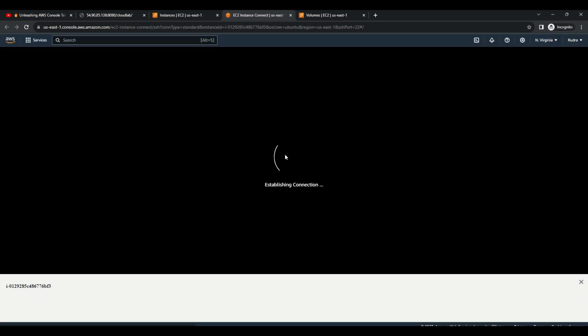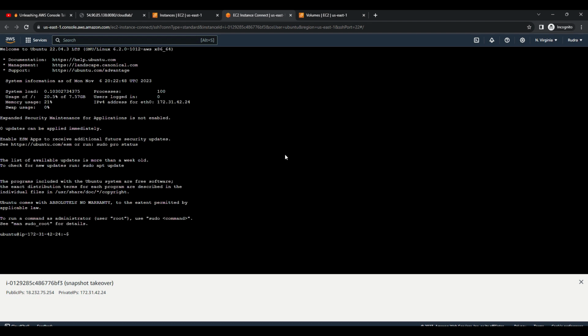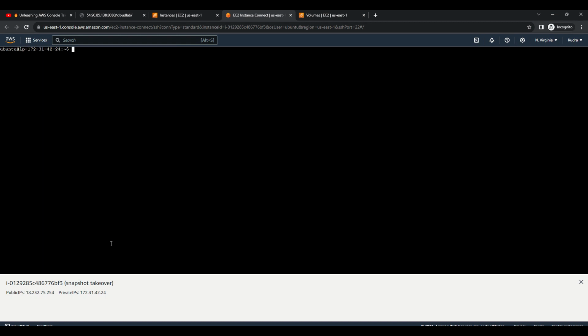It's showing establishing the connection. So here we have just cleared the screen. Let's pass the command lsblk.